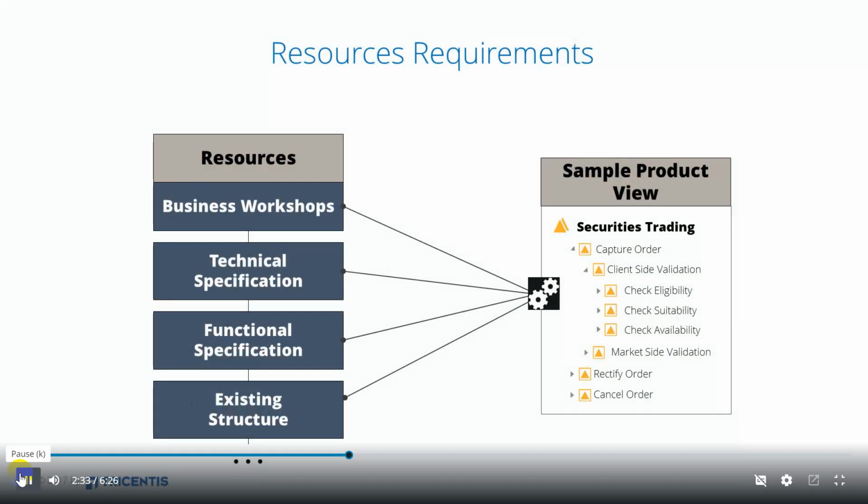Before you begin the physical setup in Tosca, you will need to determine the best way to gather your requirement data. You either start building the requirements from scratch in workshops with the business department and other stakeholders from the project, or you can use an existing structure given to you by a business analyst. Functional and technical description documents may also be used as sources for setting up the requirement structure.